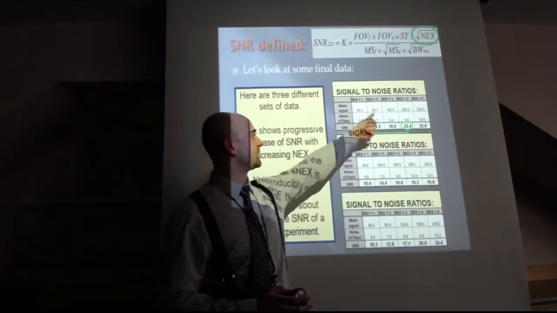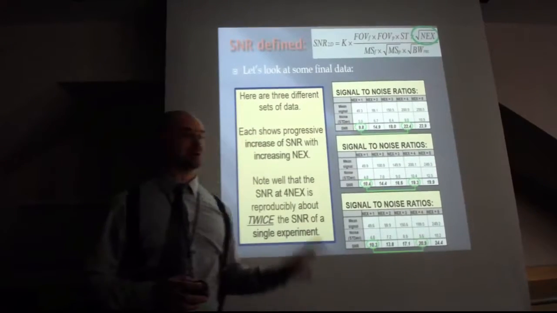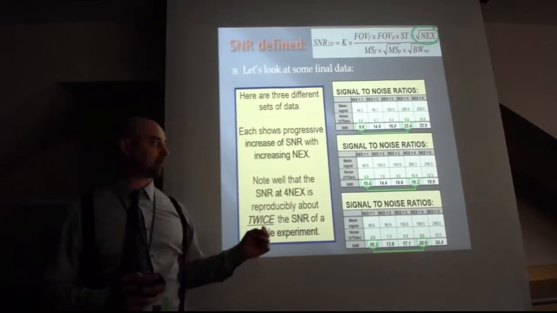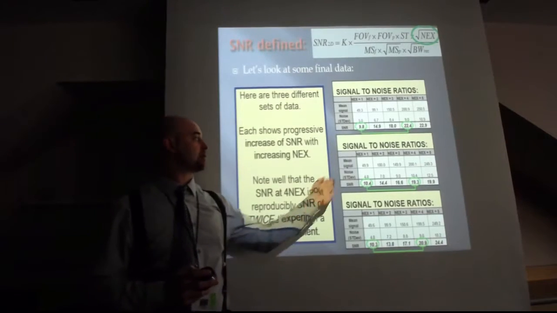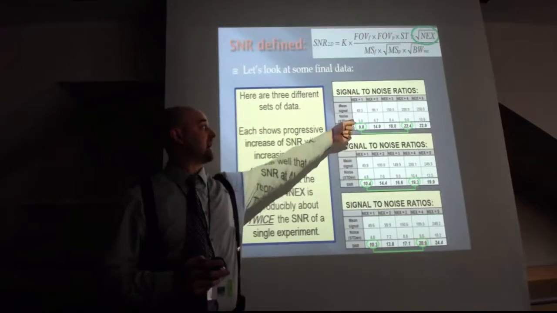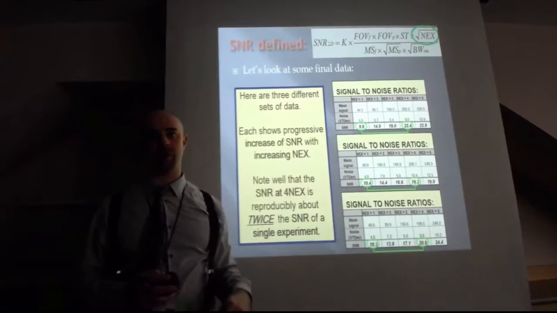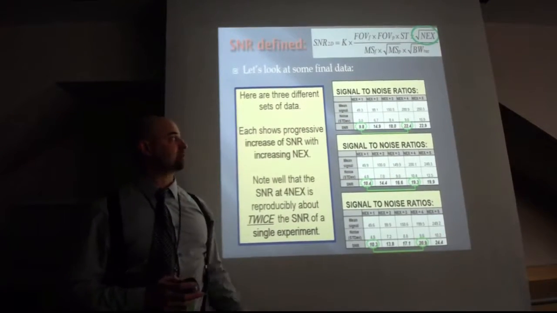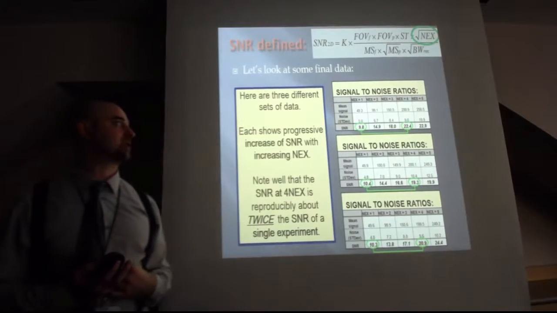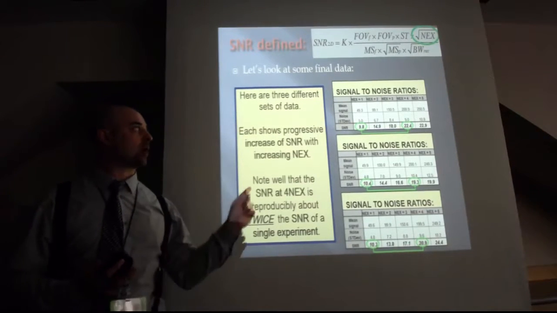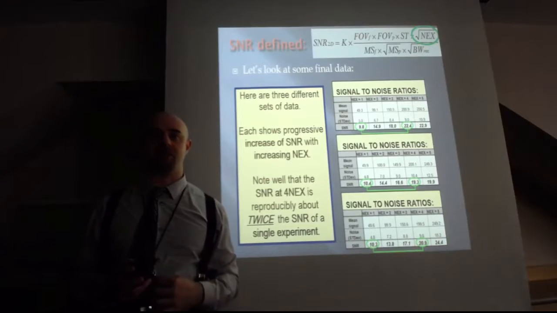Basically, our mean signal always follows this linear addition where it's about 50, 100, etc., up to 250. And our noise is certainly not adding linearly, right? Because if you look at 2 NEX, that's not double there. If you look at the signal-to-noise ratio, the average signal-to-noise ratio, you can see that from 1 NEX to 4 NEX, it does double, right?